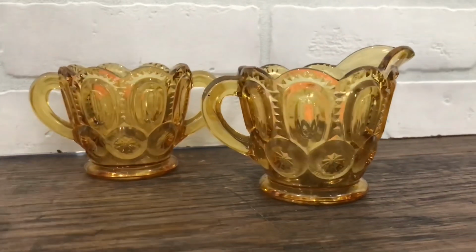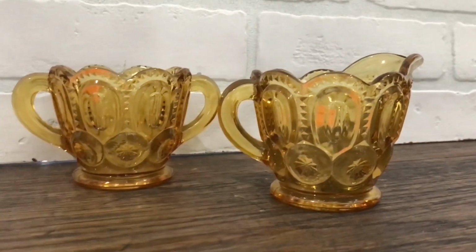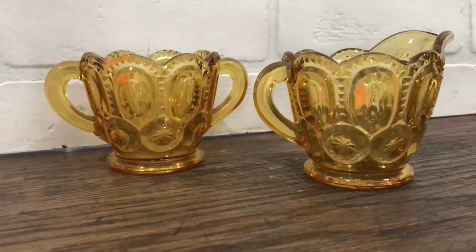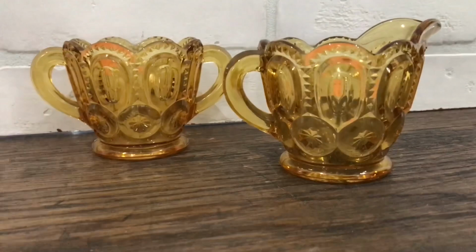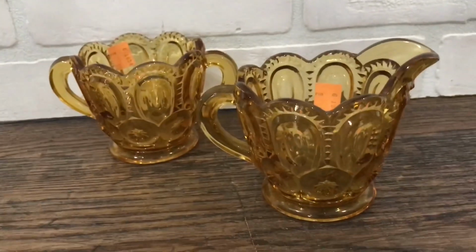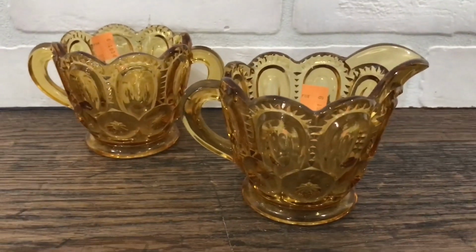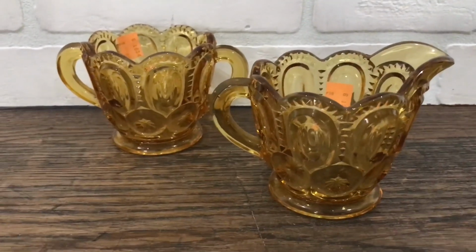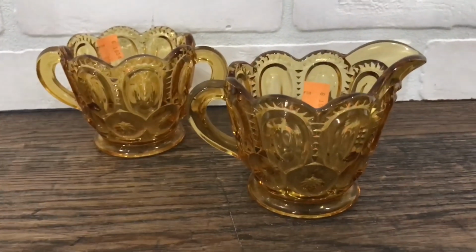Now I know these don't resell too well unless it's something that you're looking for. Maybe that's for the season, just like fall is coming and amber glass is big, topaz glass is big. So why not, right? But I'm kind of debating on keeping these. I'll probably put them in the shop, and if they don't sell after a while, I'll pull them out whenever I start decorating with my fall decor, if I can find a spot for them.